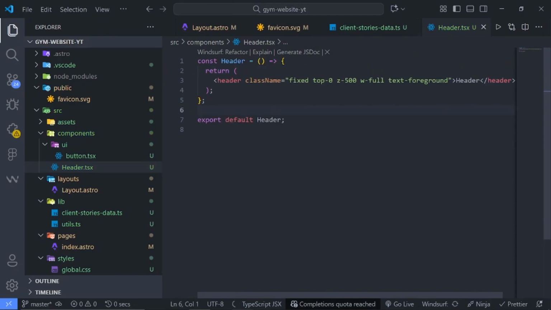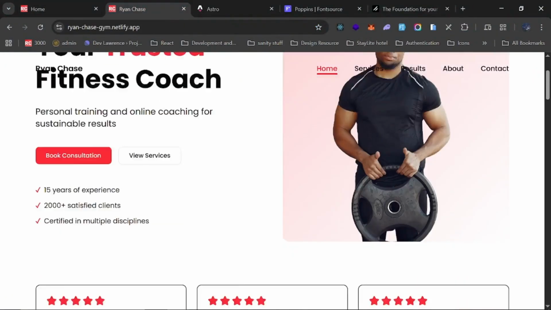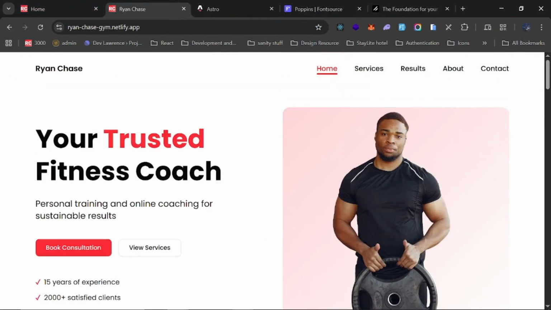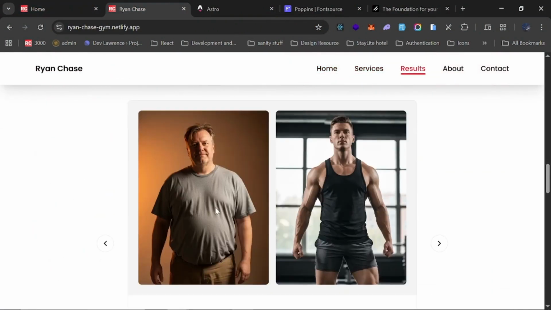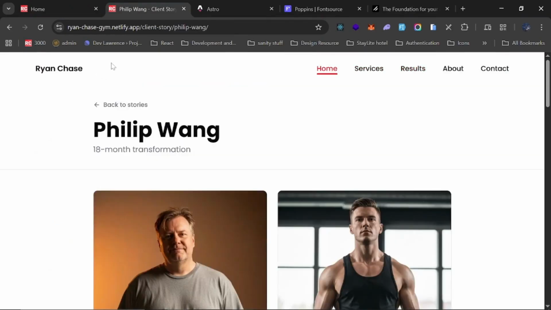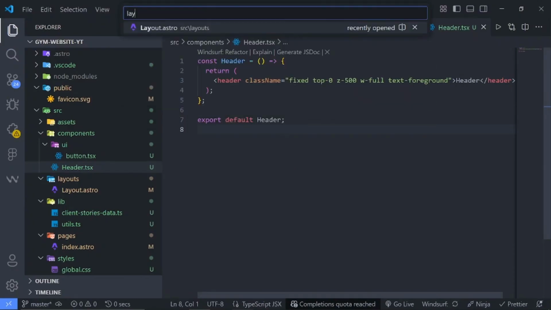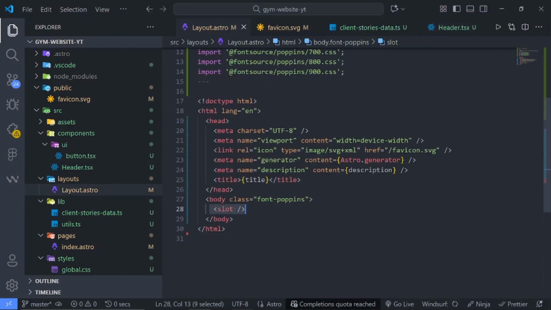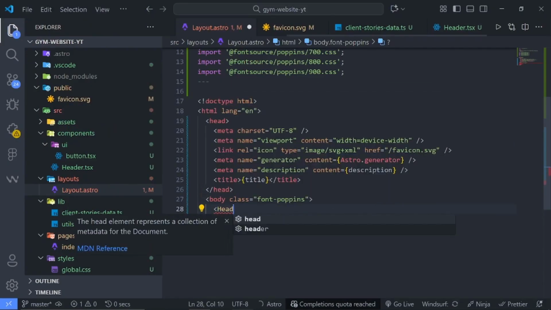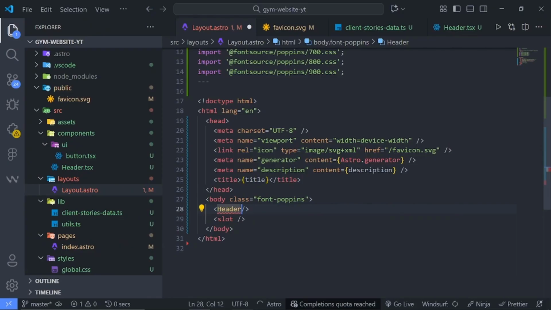So we can save this, and if we go back to our UI, we need to make sure our header is showing right here. We want it to be at the top at all times, so that when we scroll, it doesn't go away. And when we get to a new page, like we did here, you see that the header is still there. So to do that, we'll go back here and go to the layout.astro, and just before the slot, we'll put it right here. So we say header like so, and I'll import it like so and save.